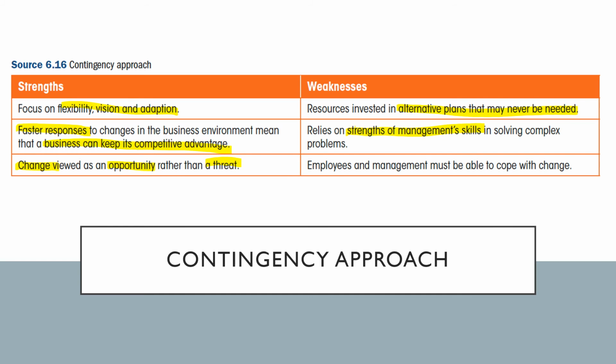Whereas if there's systems in place and processes that are usually followed, then that would mean that there's less risk associated with it. And also you have to take into account the fact that employees and management have to be able to cope with the change. So if you're one second a really autocratic dictatorship method, and then all of a sudden you're a really good and motivating leader, that sort of change is something that your employees and your management need to be able to cope with and need to be able to handle.